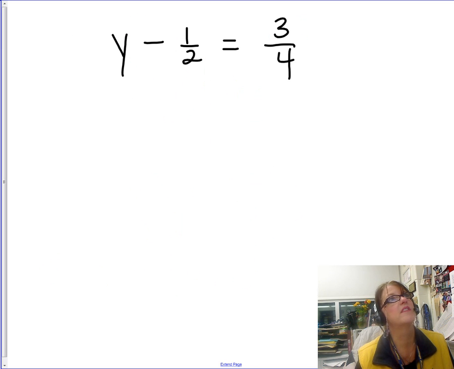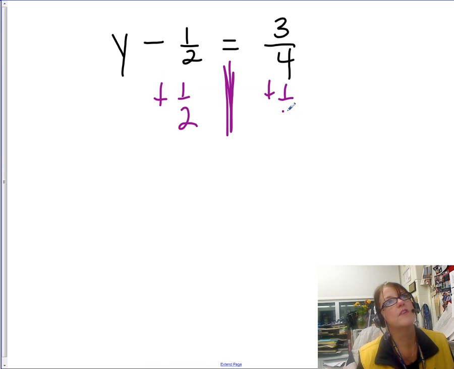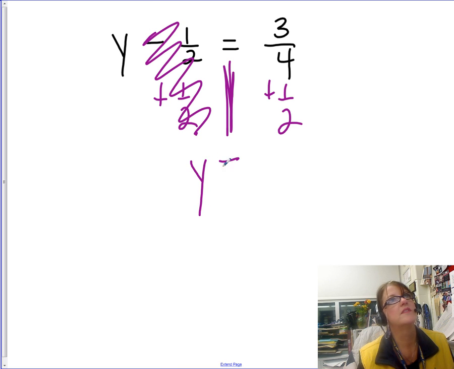Okay, let's keep going. Same thing here. Here's y. We're subtracting a fraction. Undo subtracting by adding. Do the same thing over here. These are exact opposites and go to 0. Take 3/4 plus 1/2. Go ahead and use a calculator if you want, but I know that this is going to push me over 1.